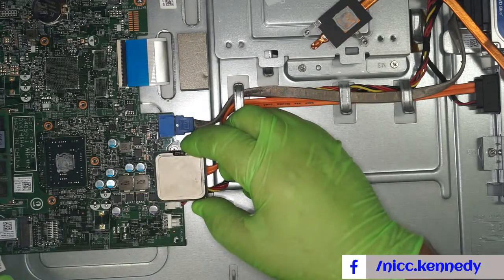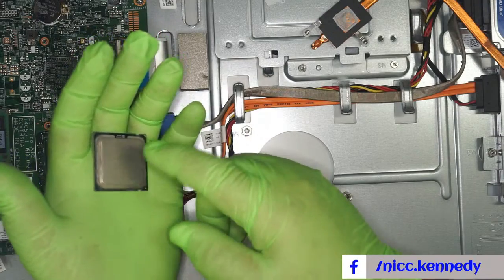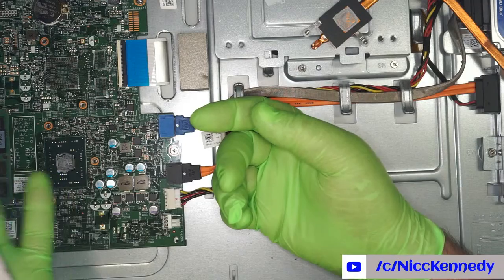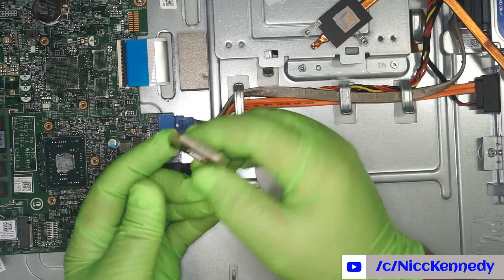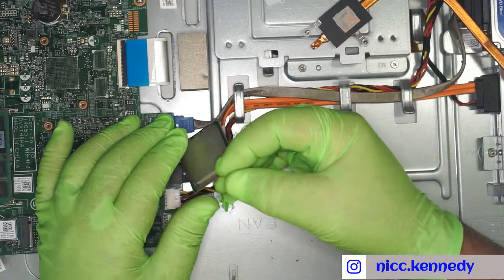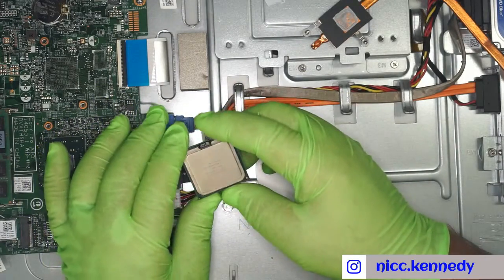This one isn't. This has a heat spreader on it. This is the die core. It's right there. It's exposed. It doesn't have a heat spreader over it. This one does have a lid. That's one of the things they do when you get into overclocking and trying to get better temps to get a higher clock speed on your CPU.